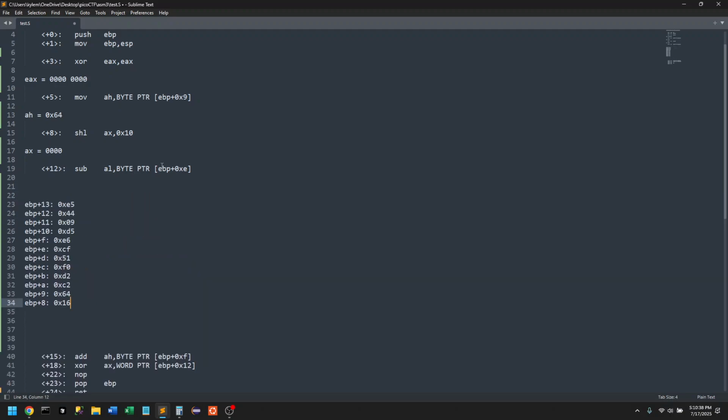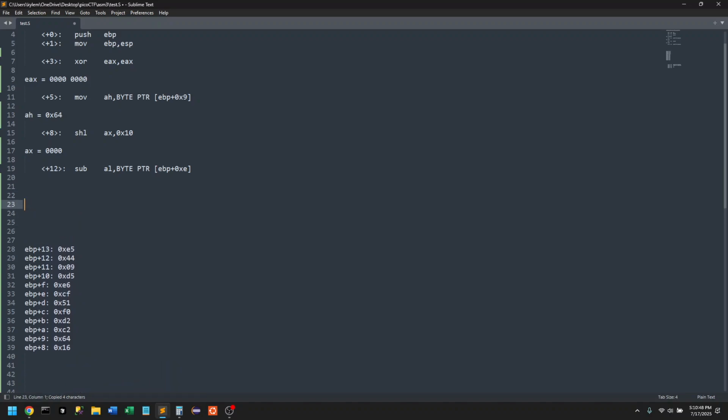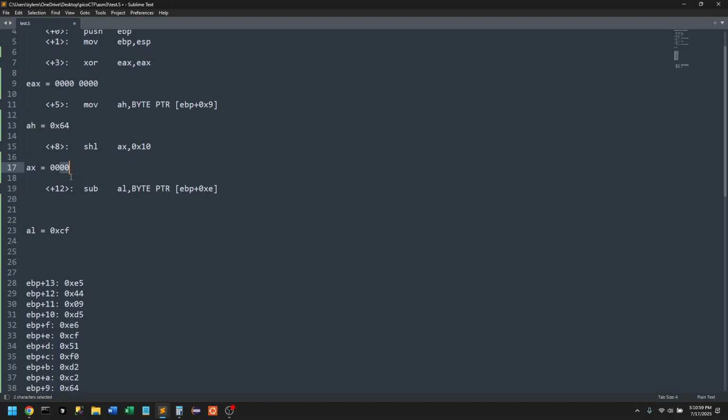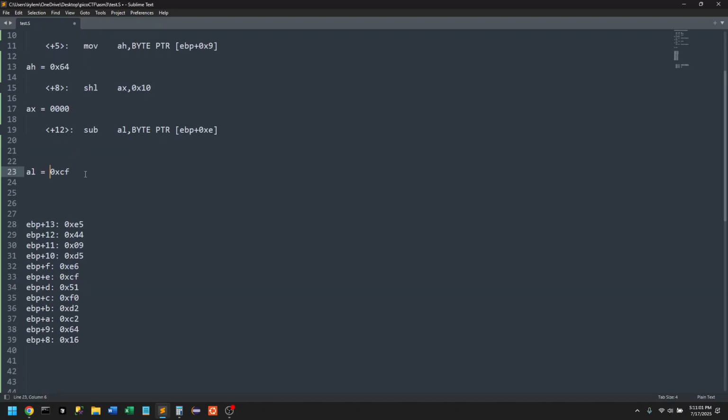Here's my map. And so here it wants me to take a byte starting at the echo location. So that's this one right here. And it's saying to subtract AL. Currently, this right here is AL, that 0, 0. So what we're saying is this is 0 minus Charlie Foxtrot.